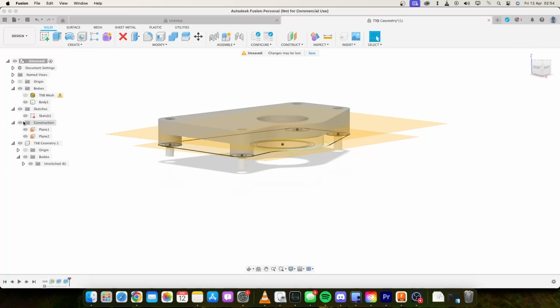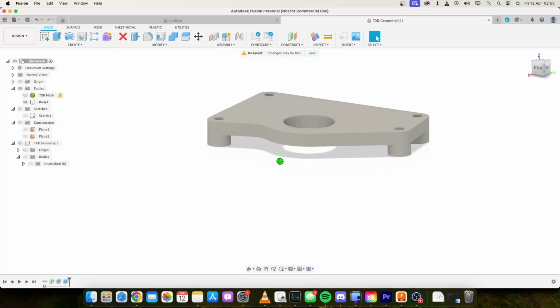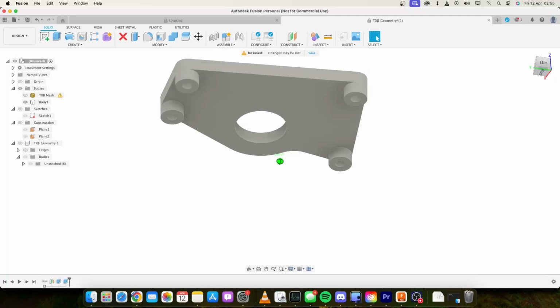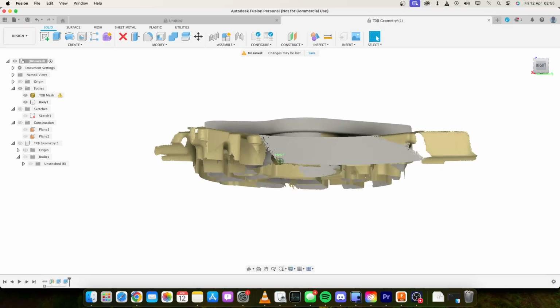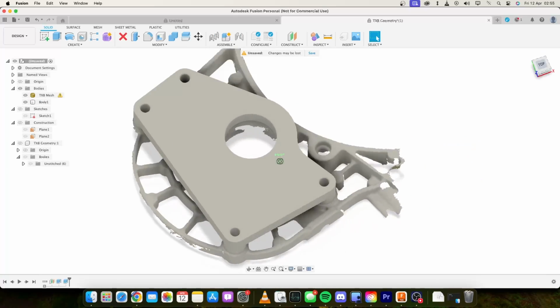And we'll disable that and the sketch and the planes, get rid of all that geometry. As you can see, that's already looking exactly how we want it. We've got the standoffs. I'll re-enable that mesh and you can see nothing's touching. That's absolutely perfect.